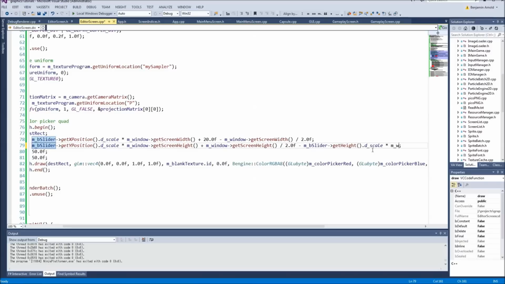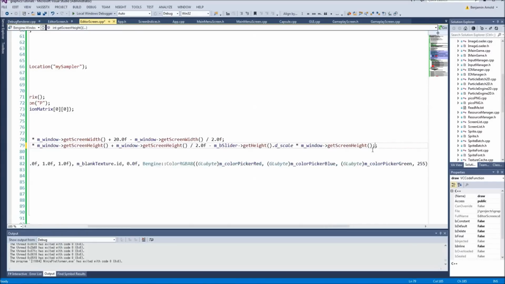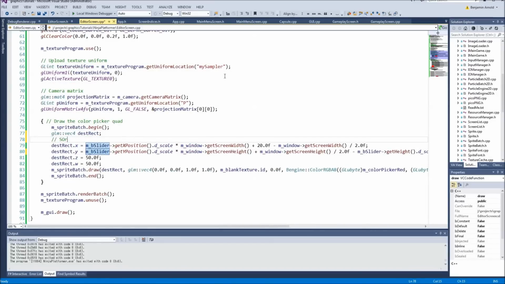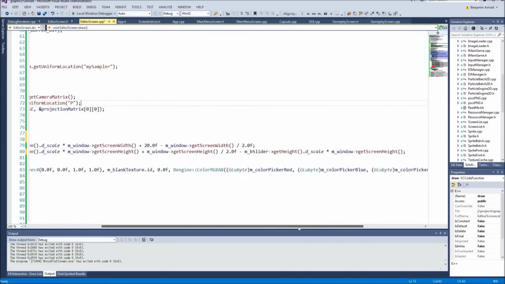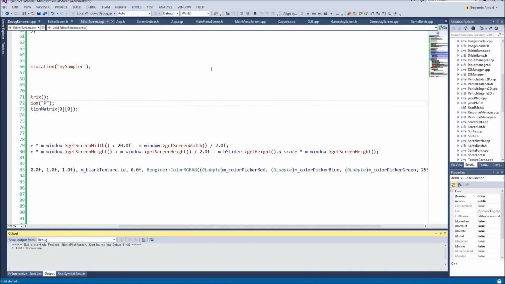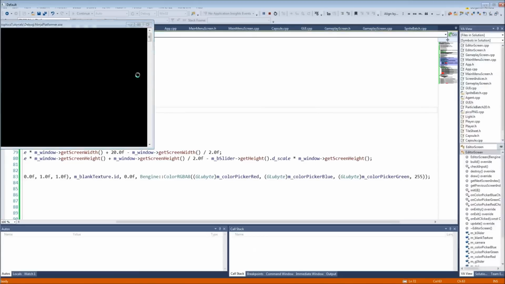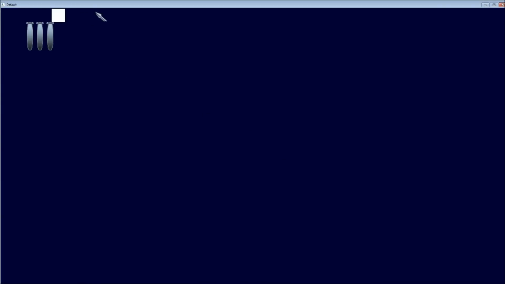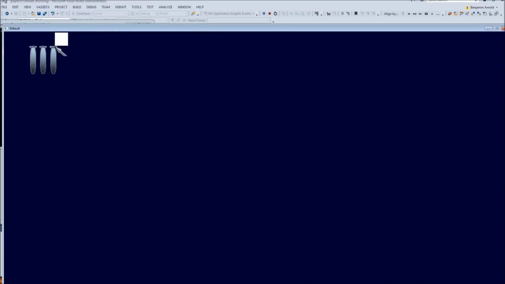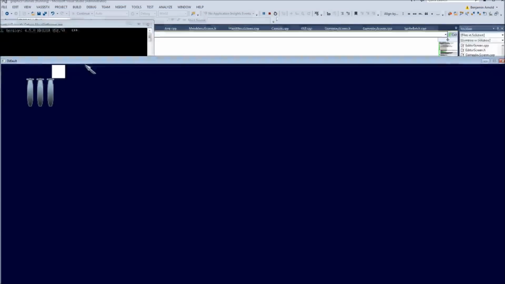This is getting to be a really huge, disgusting line of code. There we go. All right, so now we're subtracting the height. Let's see where that puts it. I think we're going to want to subtract the height divided by 2. No, we're subtracting the height and it's putting it right there, which is what we want.